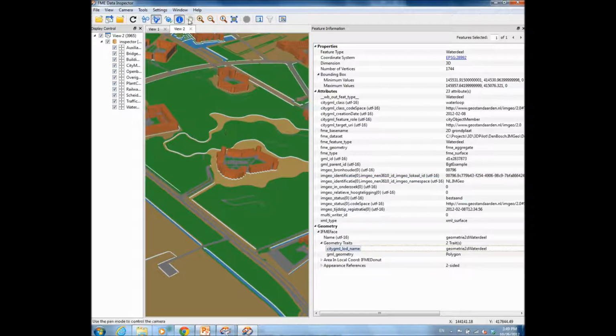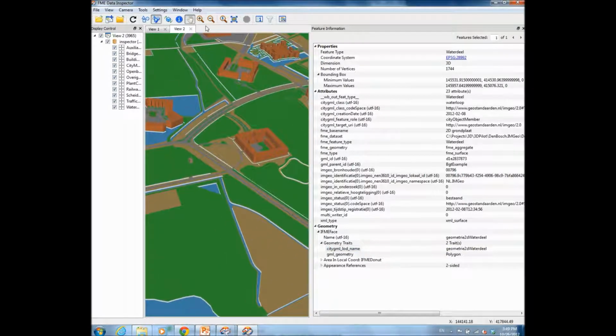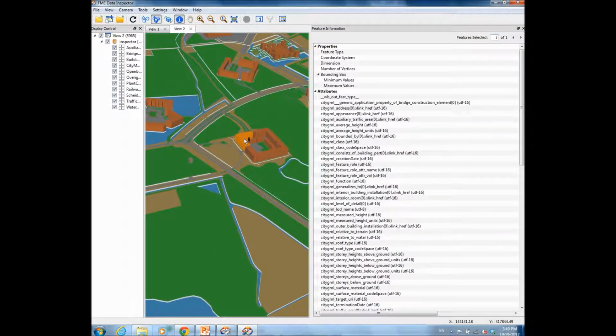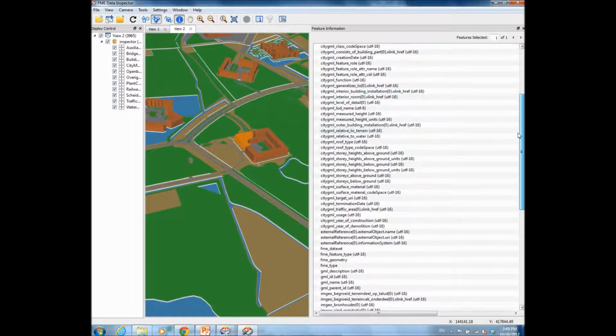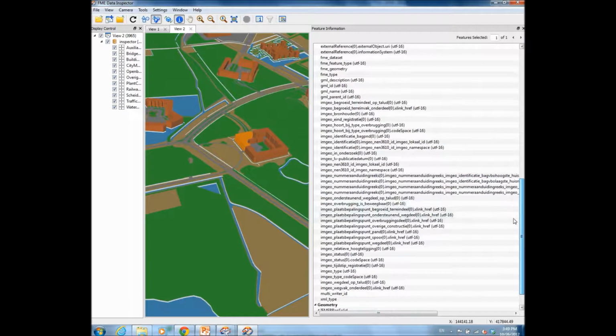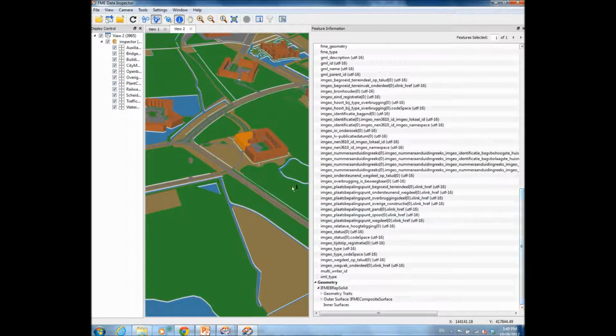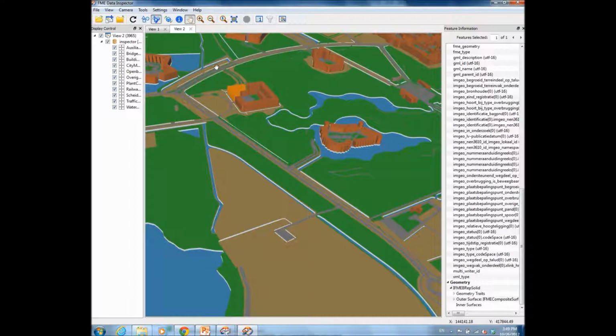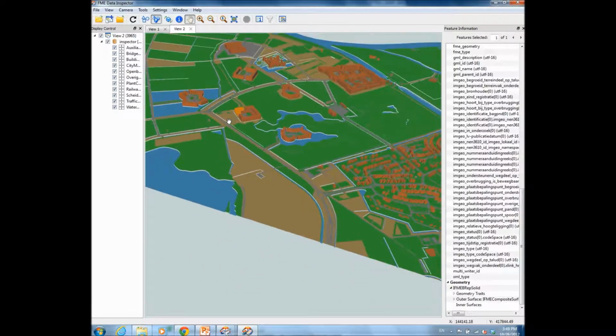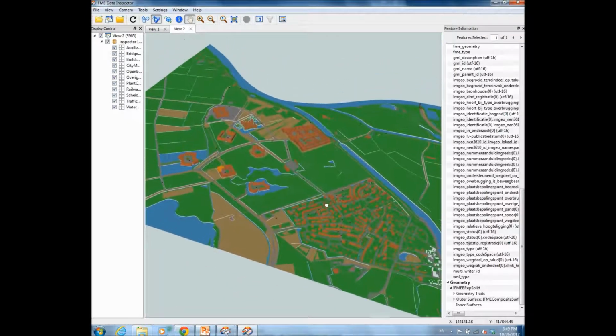And also if I go over and have a look at a building here, there are quite a few more CityGML fields specific to buildings, and then the IMGeo attributes as well. So that's briefly what opening, viewing and inspecting IMGeo CityGML data looks like in FME.